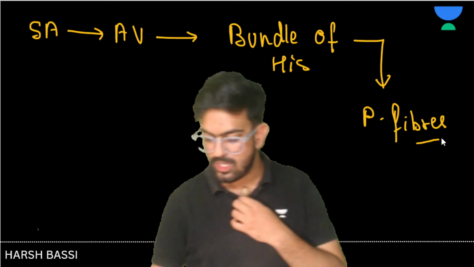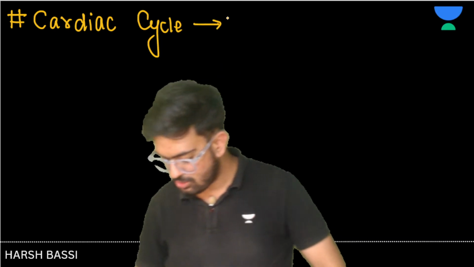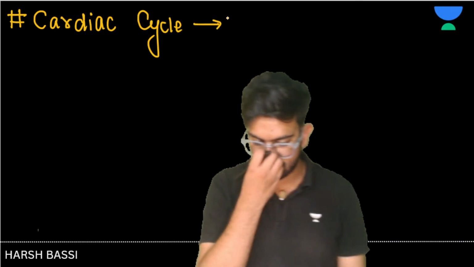Chalo, great. Now we have done lots and lots of topics. We are very few topics away from completing the chapter. Very few topics, bachcho. Till 8:30 we will be able to finish the chapter. Okay. Chalo, great. Now let's have the next topic as the cardiac cycle. Let us talk about the cardiac cycle now, बच्चों.